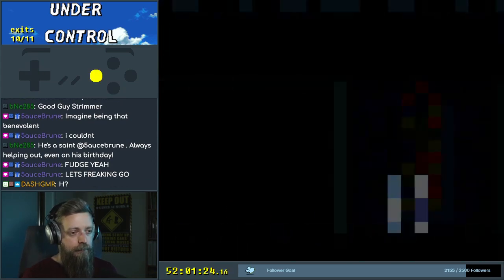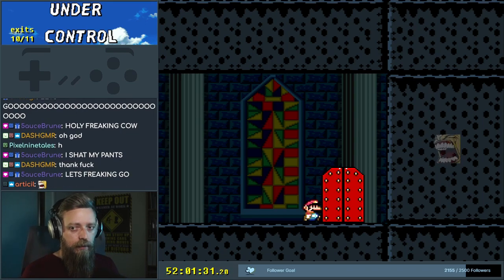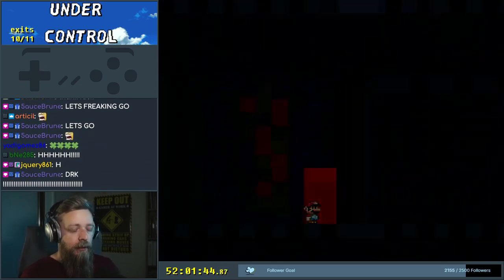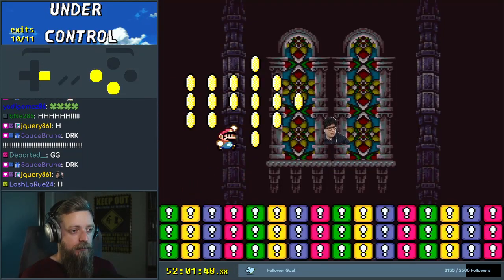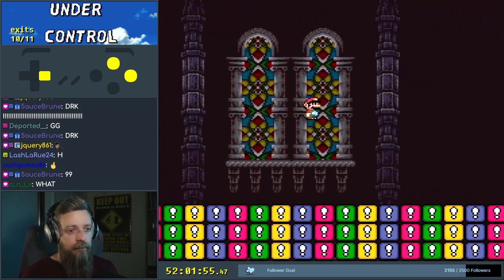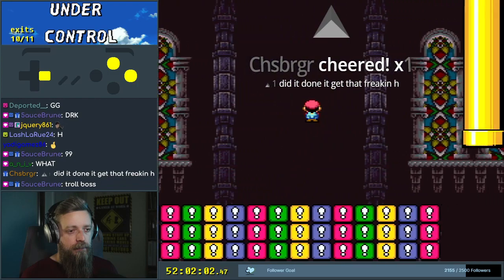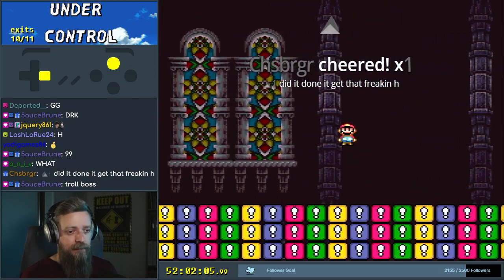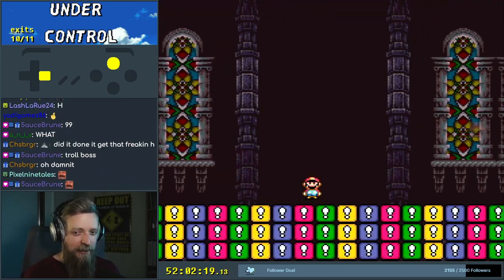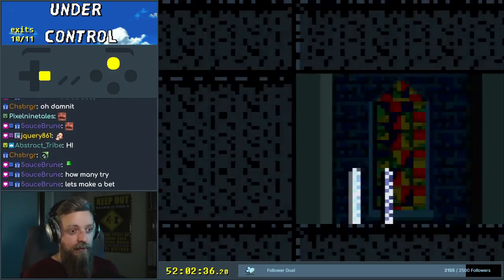Okay. H! Oh. Alright, there we go. Good an H. Nice guy, fake spikes. Alright, boss door. I don't remember collecting all these switch blocks. Did I get that freaking H? Ow. Troll boss. Final boss up pipe. Tries as many as it takes.